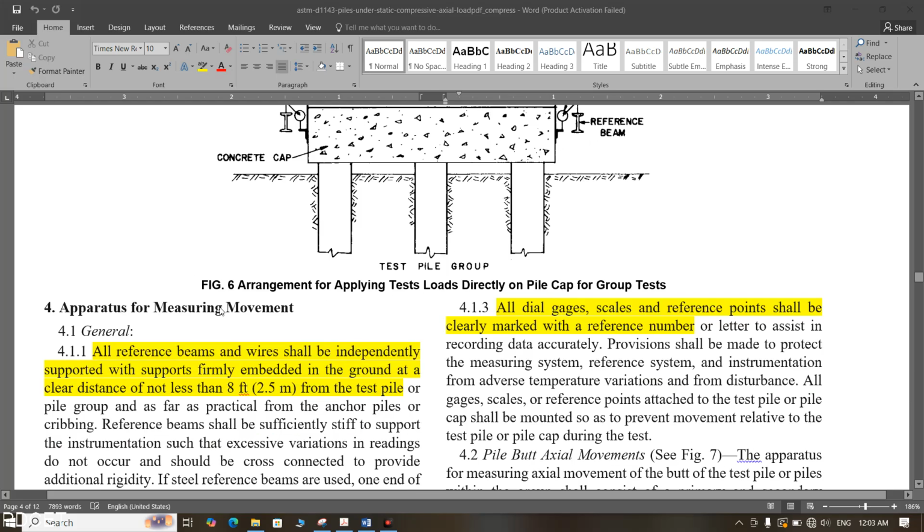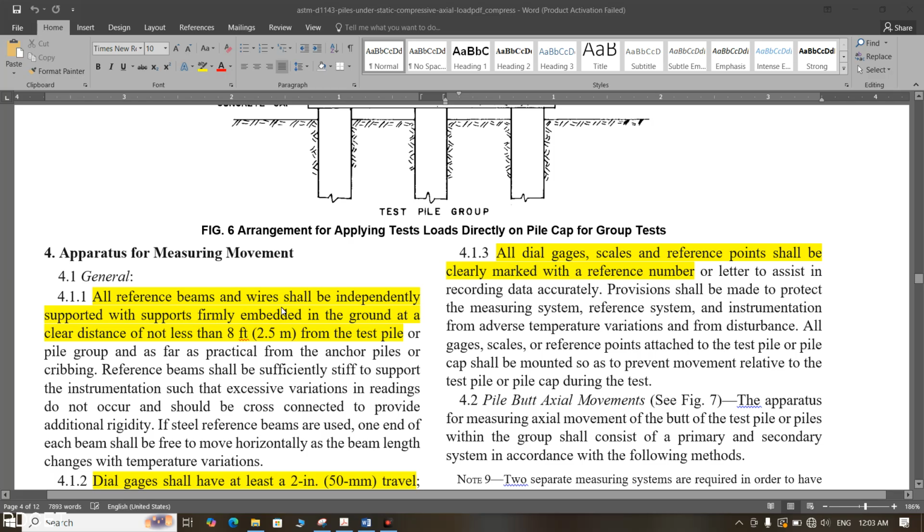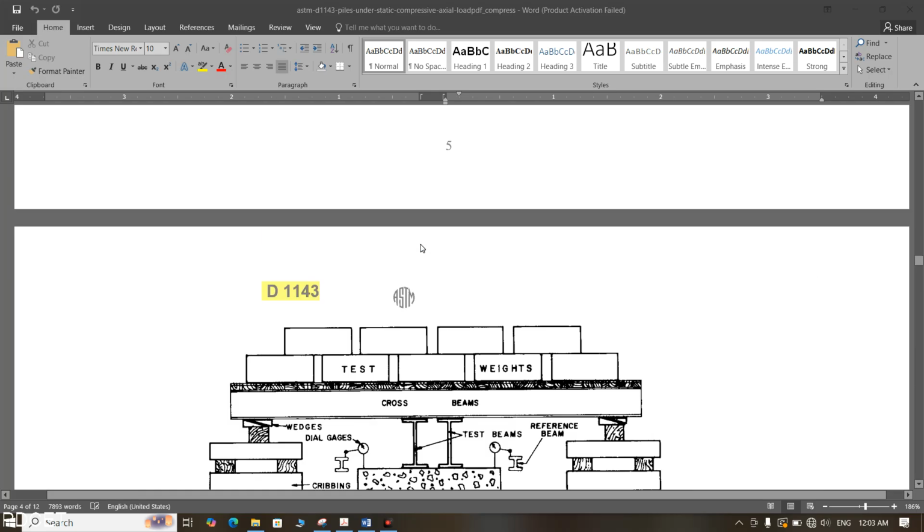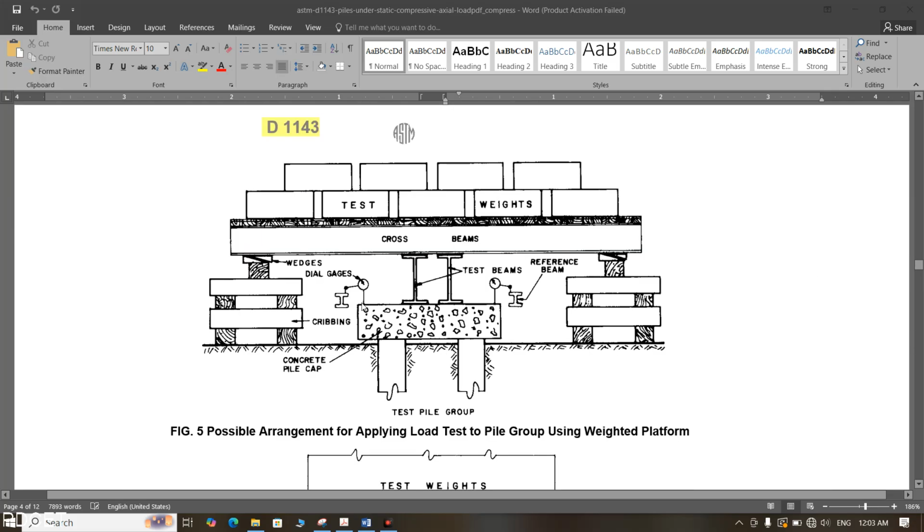Apparatus for measuring movement. Please note there are reference beam 1 and reference beam 2, with access to the dial gauge and the pile cap.